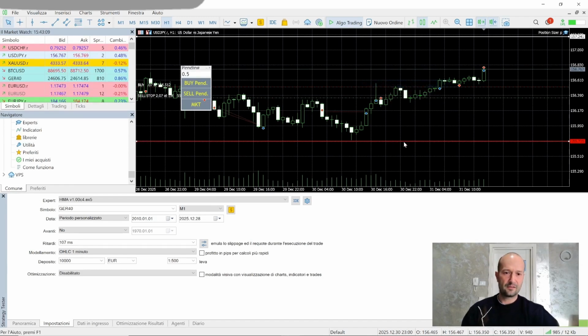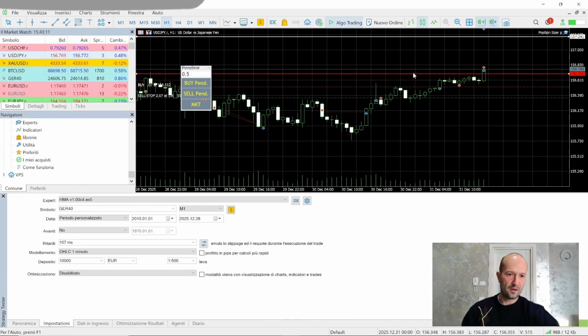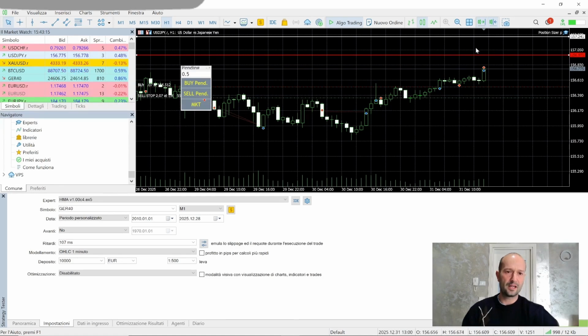And it's the same thing if we want to, for example, set the stop loss higher. It's clear that then it will adjust the calculation accordingly. You see that the stop loss is higher and it will execute a sell. We're not going to test the whole program, but basically this is what it does. It gives you a big help in entering a position.